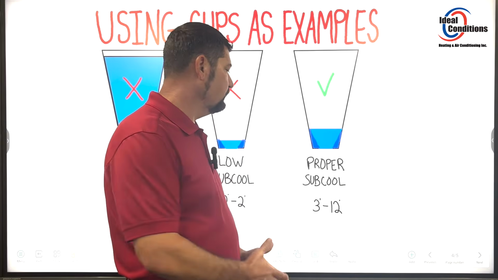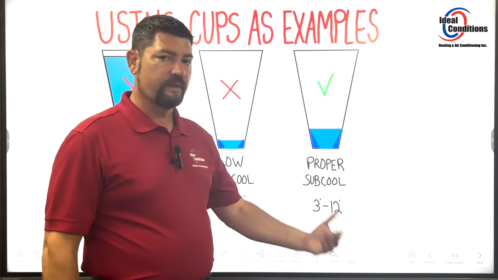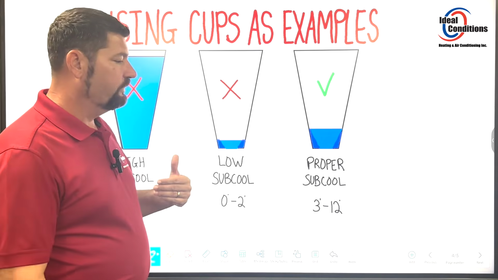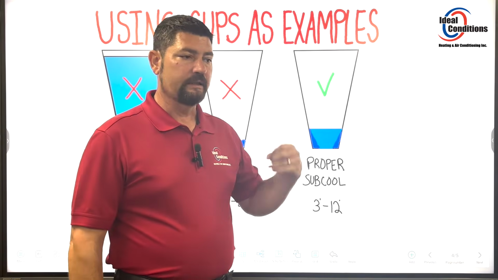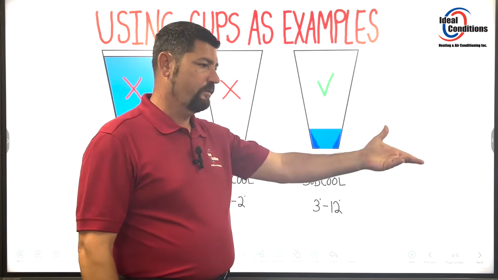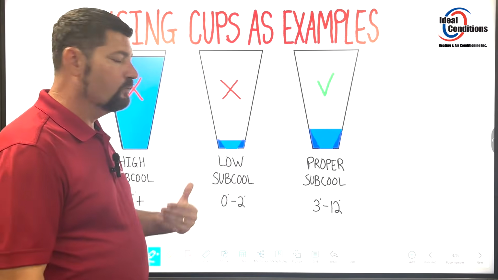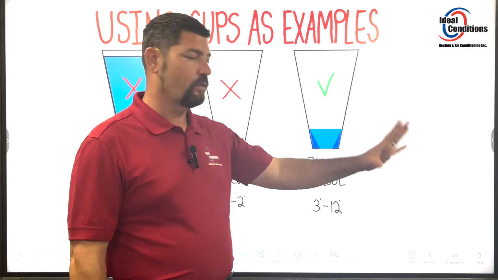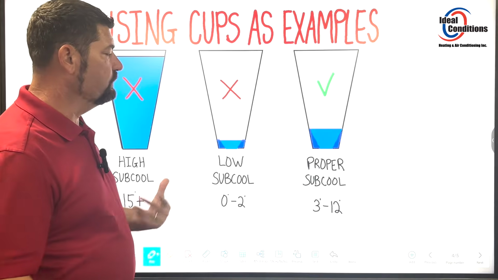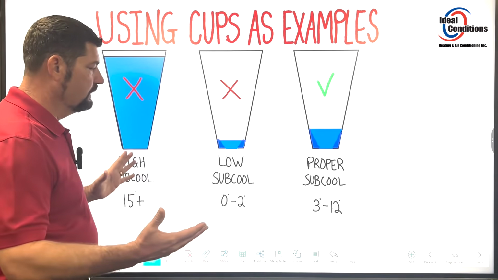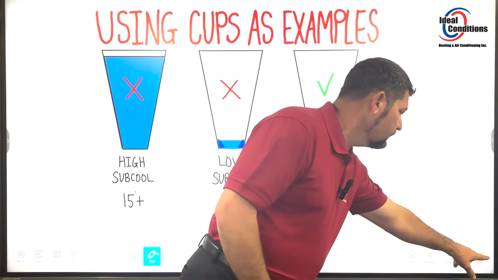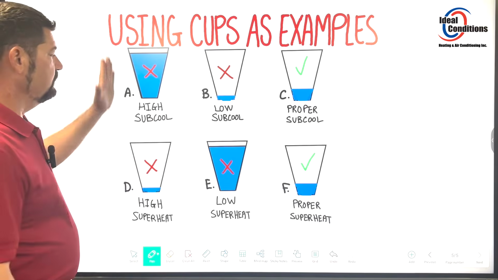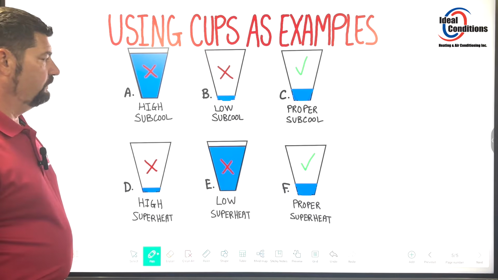There's enough charge in the system to be able to transfer that heat, to move that heat from one place to another. And you do that by the system having the ability to take liquid and change that state back to a vapor. So the process of evaporation is what we're trying to achieve, which is why it's important to not have too much of one value or the other. What gets confusing a lot of the times is when we're trying to take these values, like I have in this example here, and we're trying to figure out what combination, right, is bad and good.